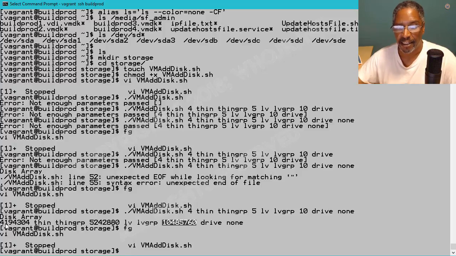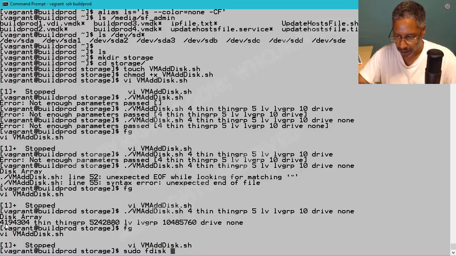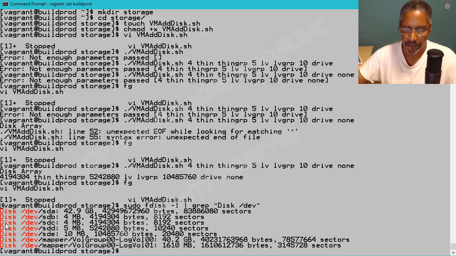In other words, if we do a sudo fdisk -L, and let's pipe that into grep, okay, and let's look for /dev, and then, let's see, how about, no, disk/dev. Is it disk? Yeah, that should do it. Okay, great. And it did.